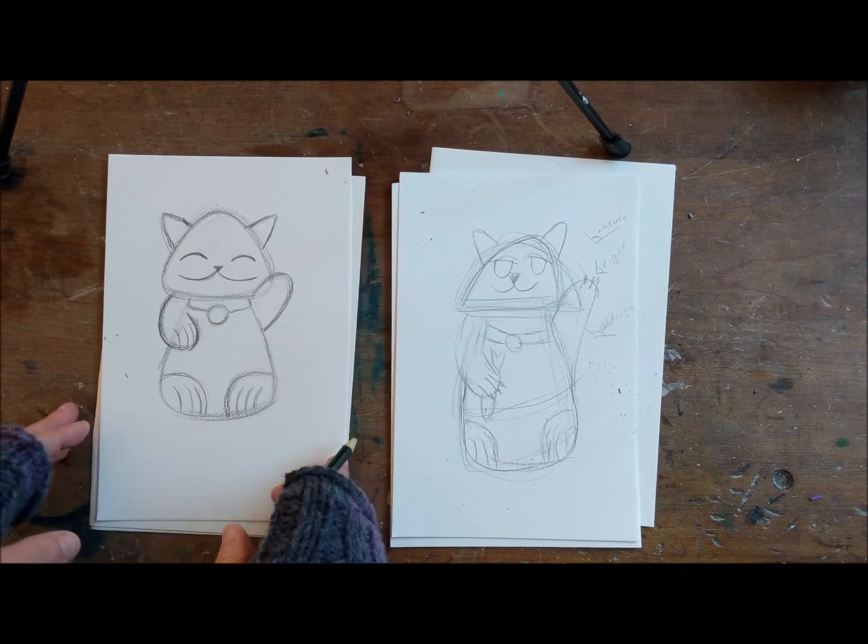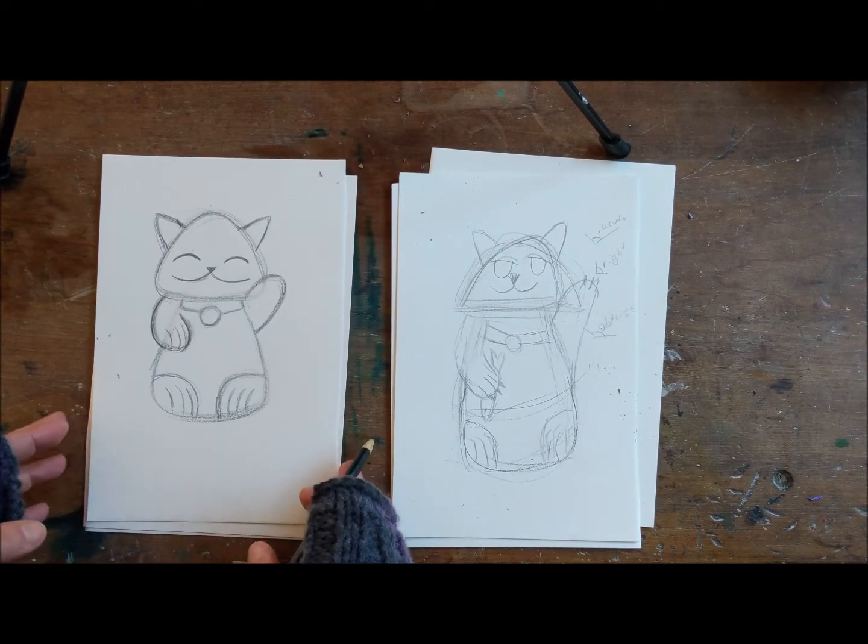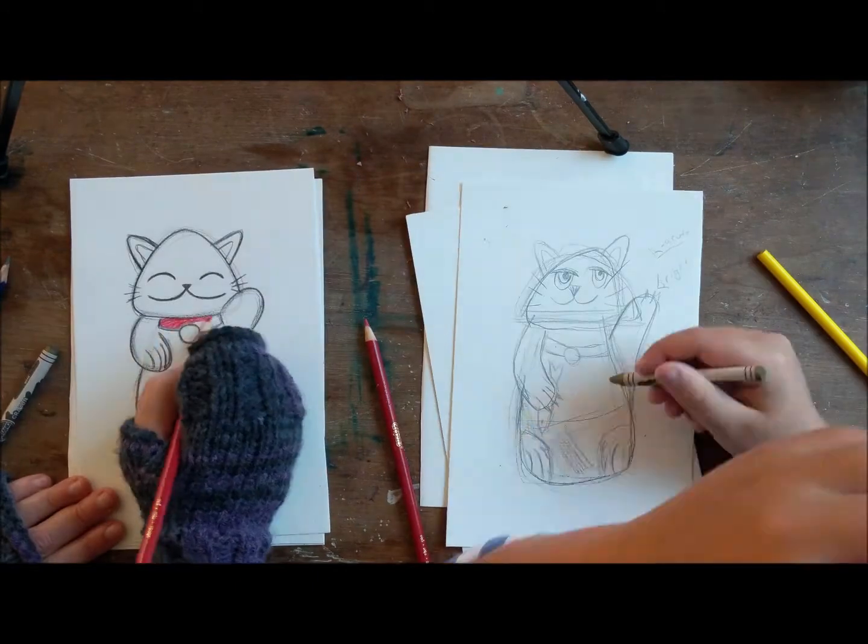All right, so we're going to make ours darker and be right back.